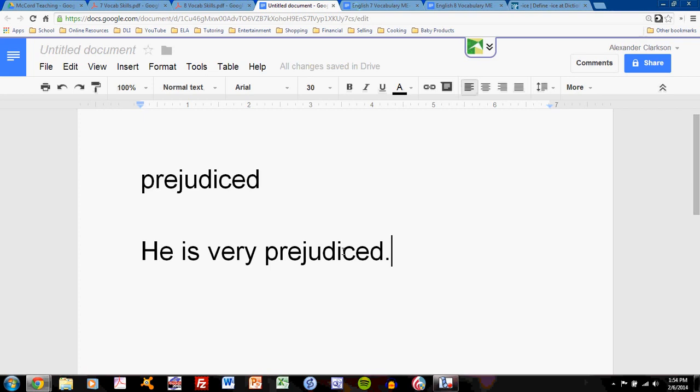So think about this sentence for a moment. He is very prejudiced. Well, what does that mean? How might he be prejudiced? What actions might he be performing that would show his prejudice? How about saying that he is some sort of boss or employer that treats his employees differently based upon their race, gender, ethnicity, something like that? Let's be creative and tell a little story with the sentence. We shouldn't let the sentence get out of hand, but we can very clearly and quickly show what prejudice means.